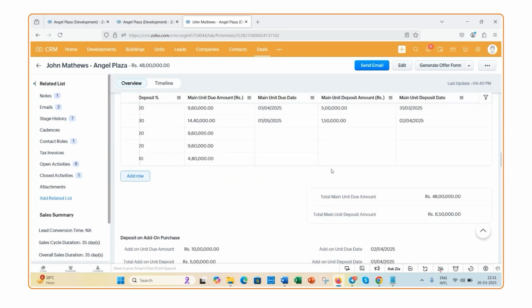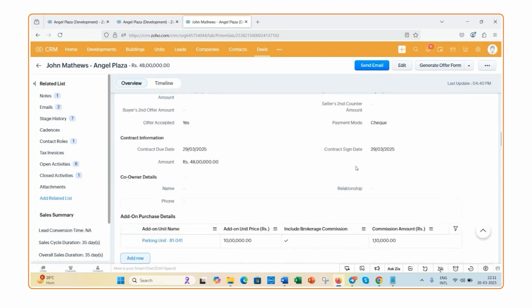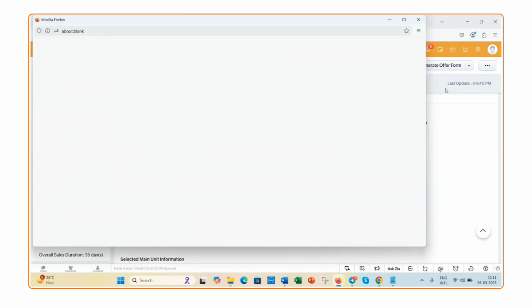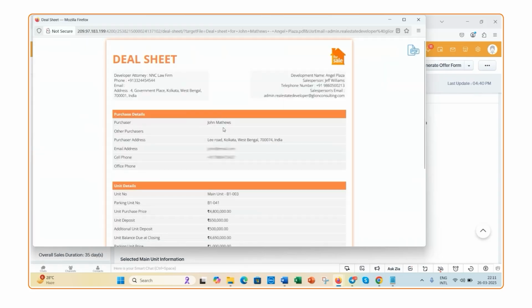Another thing is that from this particular system, you can also generate the deal sheets over here. Let me quickly show you how you can generate the deal sheets. If it is relevant for your business, you can also have the deal sheets generated. Basically, it shows you the entire details of your deals, right? Maybe who is the purchaser over here, and what are the details of this particular purchaser.